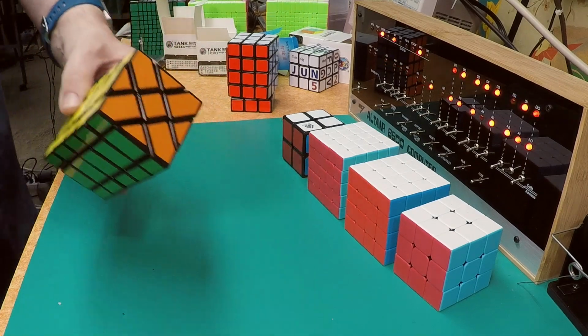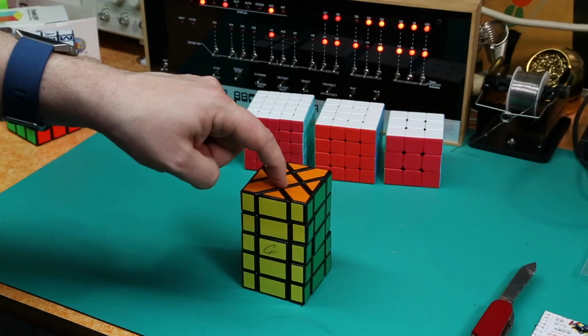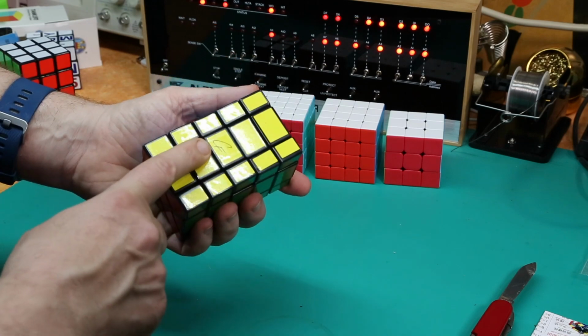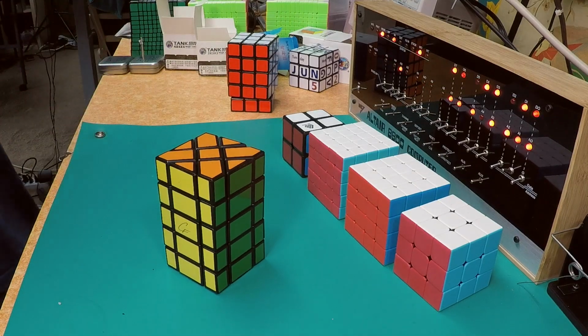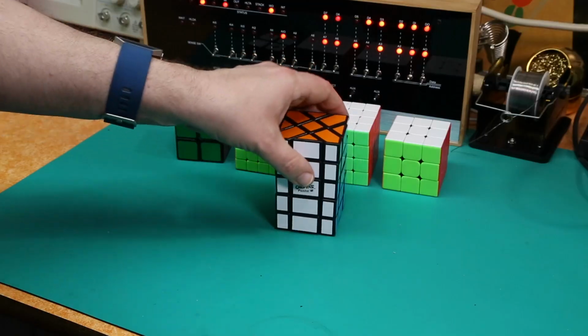Also, this color scheme is incorrect. All right, white wants to be here, yellow wants to be here, and then blue, green, orange, and red wants to be there. So I'm going to have to completely redo this because I can't deal. White really wants to be up here. You know what I'm saying?